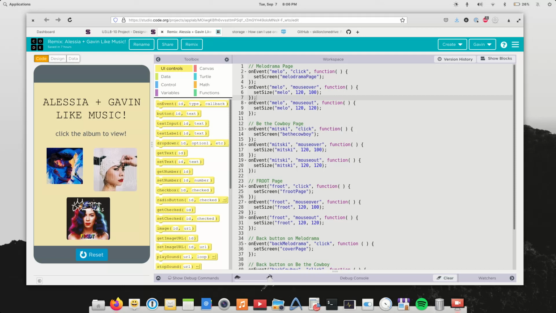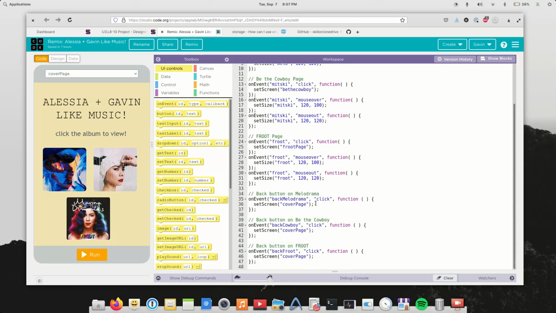And as you can see, it shrinks the album cover just to let you know, again, that you're mousing over a button. And our third block of code right here is the instructions for when your mouse leaves the button and it enlarges and becomes the normal size. And again, the code is pretty much the same for these other two buttons, except that they're different images with different titles. Down at the bottom, we have three more blocks of code.